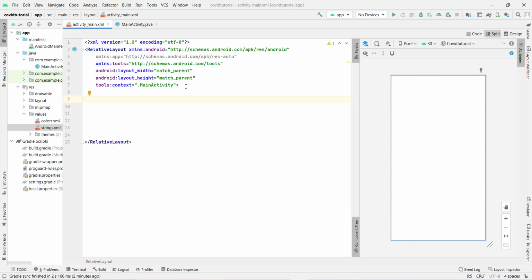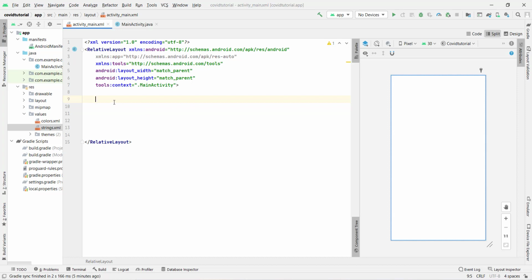So one thing I want to say before writing the UI designing code, this UI designing is a little bit complex. I don't say this is very difficult, but a little bit complex, because I am going to use multiple layouts again inside a multiple layout. So it will create a little bit of confusion, but try to understand everything, and I will try to explain everything. So listen carefully. So now let's start writing the code.